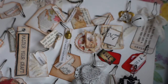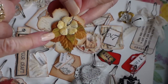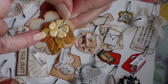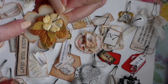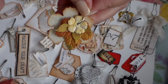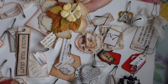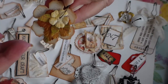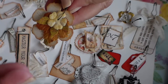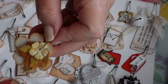And here's one like if you want to do for the seasons or something. I've had this leaf and this little piece of, I don't know, something I punched out. I think some type of a holly leaf punch. But anyway, I punched this out, and it's been laying in a little container I had for ages. This little flower, I dragged it out, didn't use it. And the same thing with this little leaf. And I thought, well, if somebody's doing something for fall or whatever, this would be great for seasonal stuff too. And no harm, no foul. If you don't like any of it, you can just take it off the pin, change it out. Easy peasy, right?